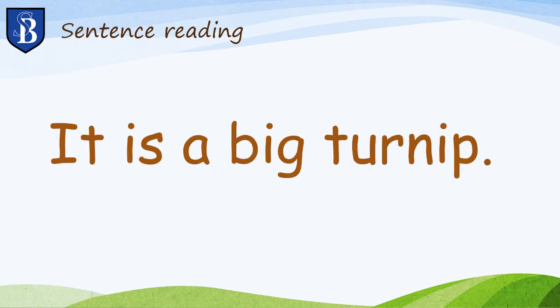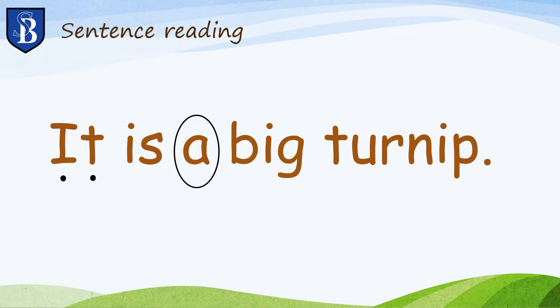Okay, let's read a sentence together. Can you see any words in this sentence that are our tricky words that we know how to read by sight? That's right, there's the word a. So already we know one word of this sentence. Let's see if we can segment and then blend the rest to read the whole sentence together.